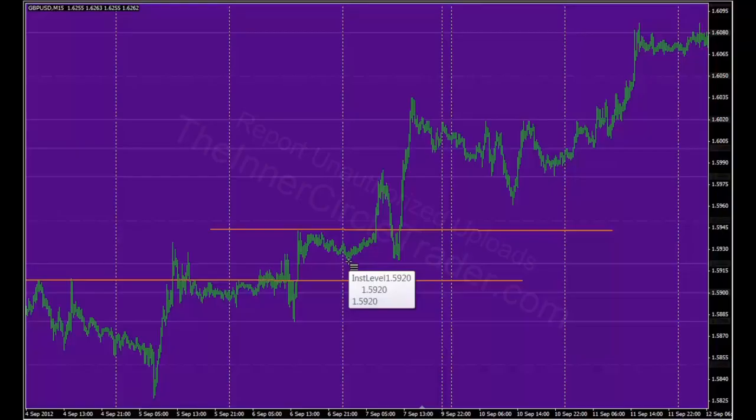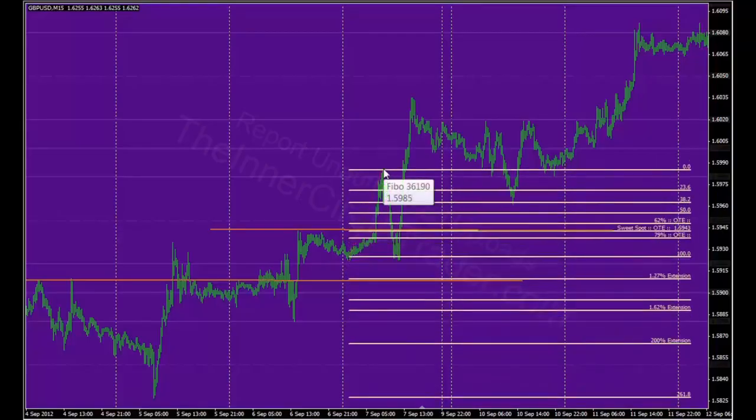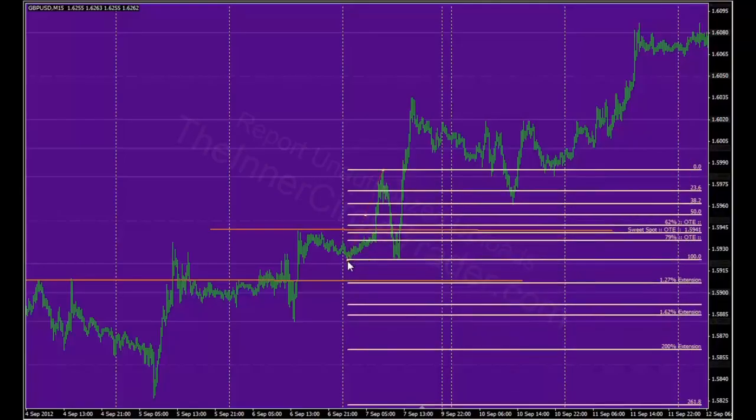I'll let you look at the calendar, figure out what this is, do some homework, guys. I'm not going to tell you everything. Again, this is a Friday, so have that in mind. But in this area here, you could be hunting a setup to go long, okay, based on just simple optimal trade entry, but utilizing the worst case scenario entry, not the best.